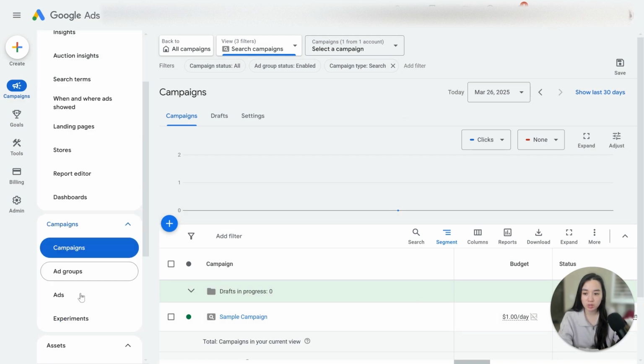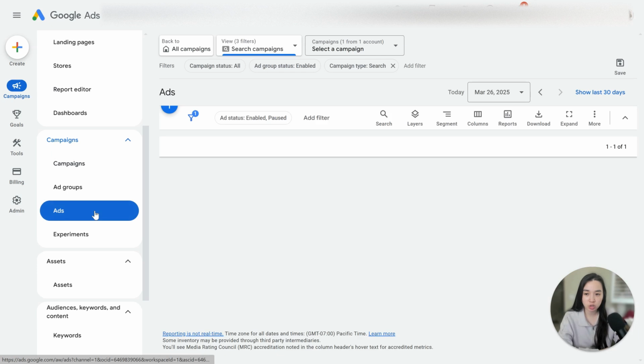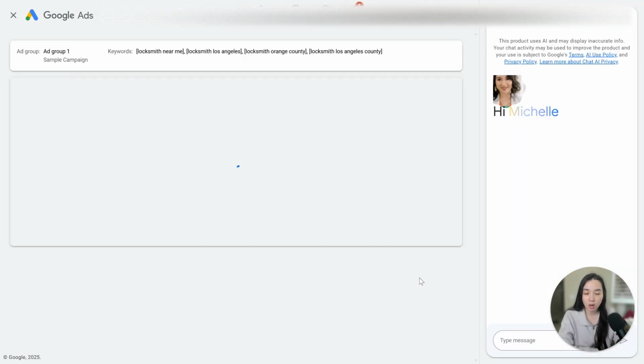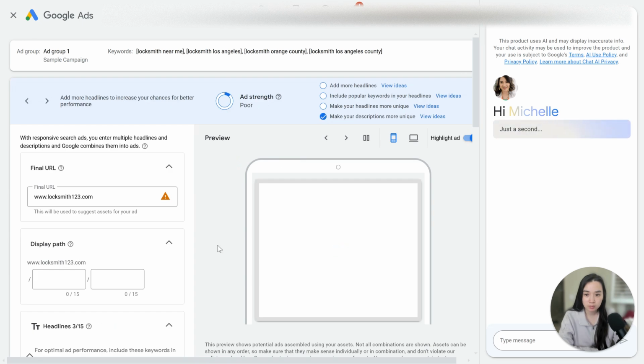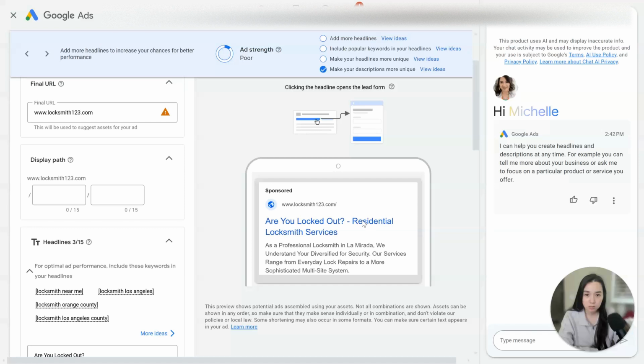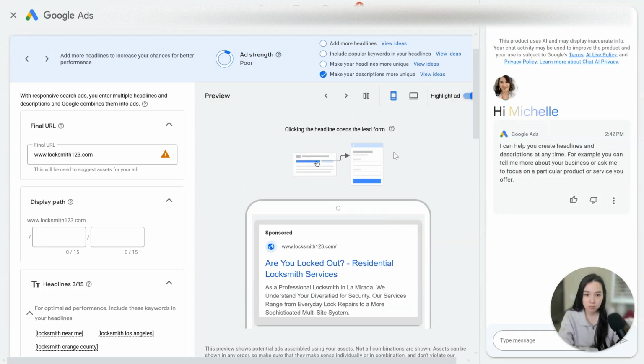And then when you view your ad, it should show you a city within the location that you are trying to target. So in this example, there we go. Actively serving Linwood.